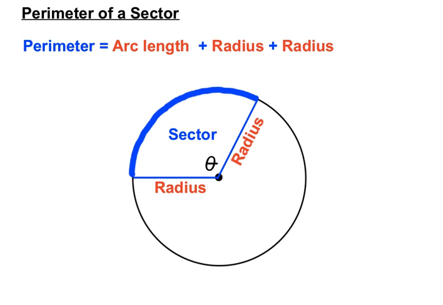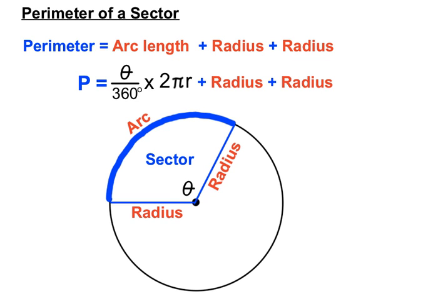Ok, so to find the perimeter around a sector, the distance around a sector, we've got a section that involves the arc length. We've got a section that finds one of the radiuses, and that'll be the same size as the other radius anyway. But we'll just piece all that together, and that helps us find the perimeter of a sector. Alrighty, and that's the formula there, and we just saw two good examples there, so I'm hoping that helps, and have a look at the video again if you're not sure.